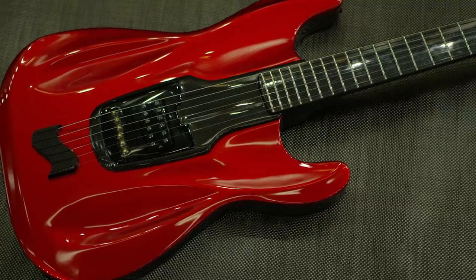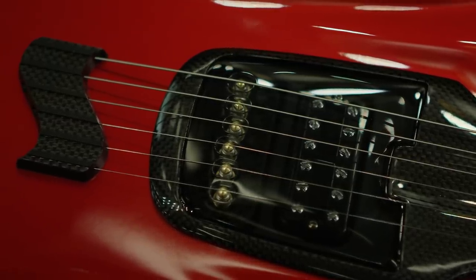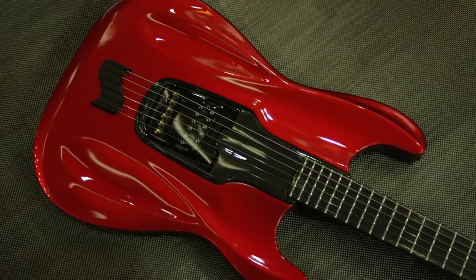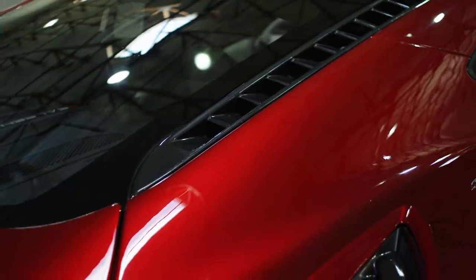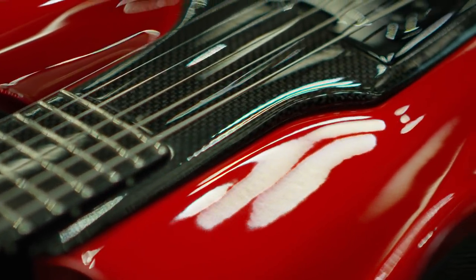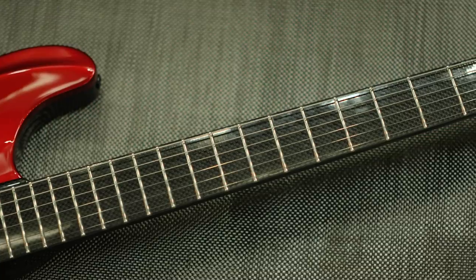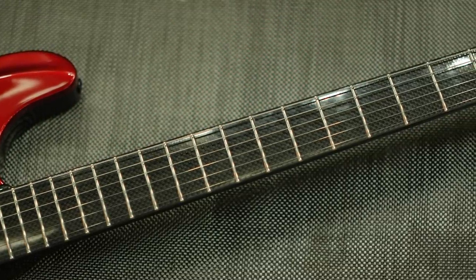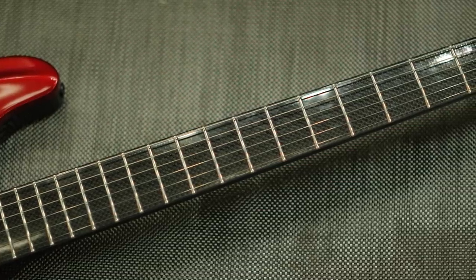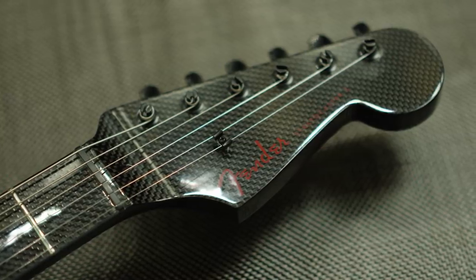For the rest of the construction, there's a roasted alder center core — that's what the neck, the pickup, the bridge, and the tailpiece are mounted to, just to give it some structure and tonal qualities. The top is three-quarter-inch thick maple that I hand carved, trying to mimic the lines in the rear haunch of the Saleen One. Saleen offered their painter Long to paint the top for us — it's a five-stage paint process, done exactly like they do for the car. The neck is quarter-sawn roasted maple with a three-ply carbon fiber fretboard and head cap.